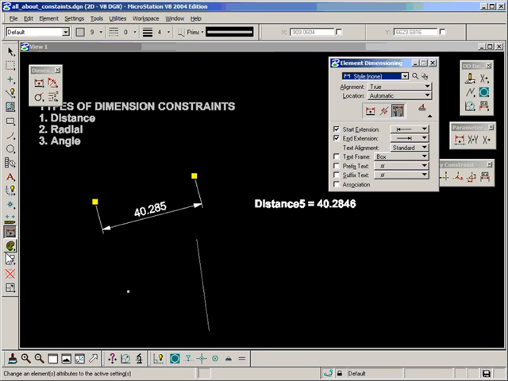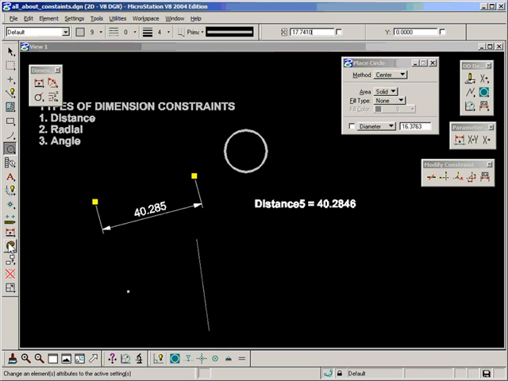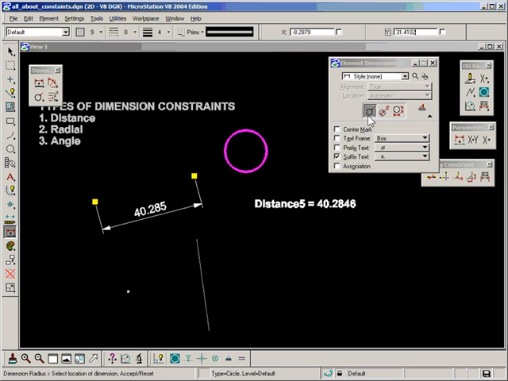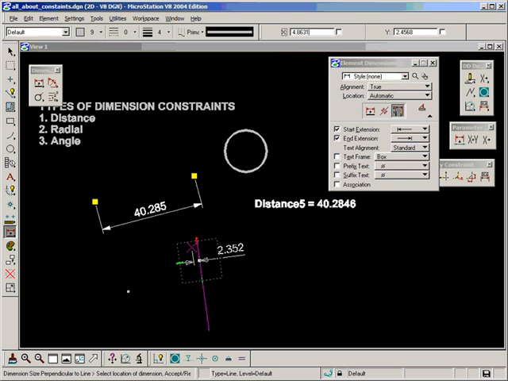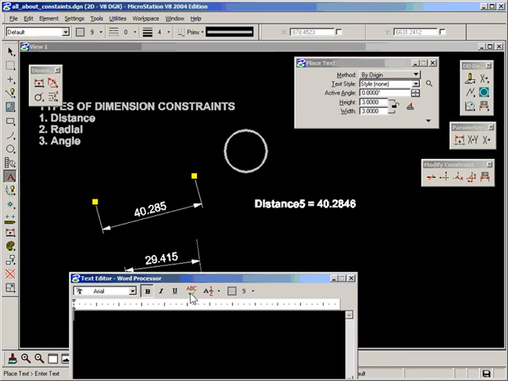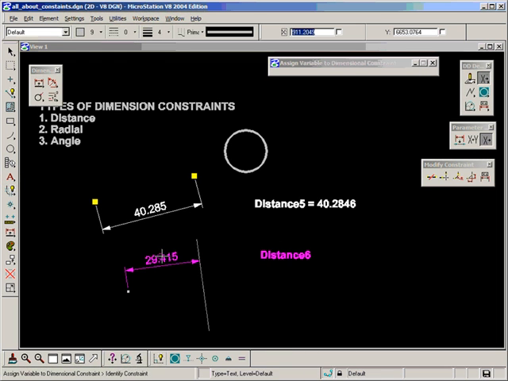I will use the first tool on the dimension toolbar, and I use this last setting here. You may not see that at the moment. If you were dimensioning a circle, that may have changed to something else like one of these, but as soon as you go onto the line, it'll give you the option of any of these three. I always choose the last one, which is dimension size perpendicular points. So select the element, select a point, and assign, and then we'll assign a variable to the dimension.